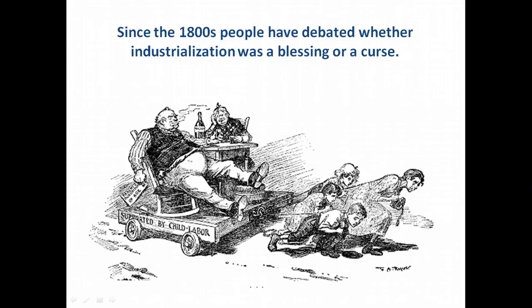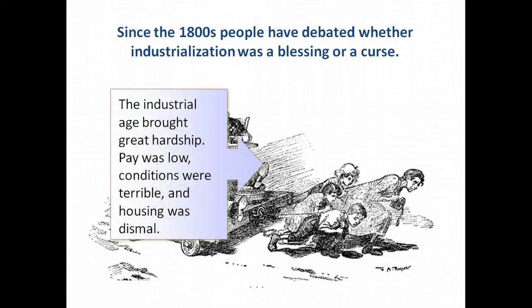So since the beginnings of the Industrial Revolution, both in England and Europe and in the United States, there's been this debate as to whether industrialization was a blessing or a curse. And certainly there's two sides to the issue. As we've talked about, the plight of the worker, great hardship for those working in the factories, working in the mines. Pay was considerably low. Conditions were awful, oftentimes dangerous, and their life outside of their work was pretty dismal because they didn't have the resources, they didn't have the protection, they didn't have the facilities that would make life comfortable.